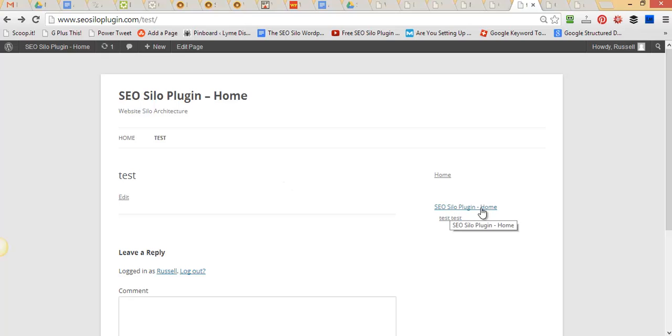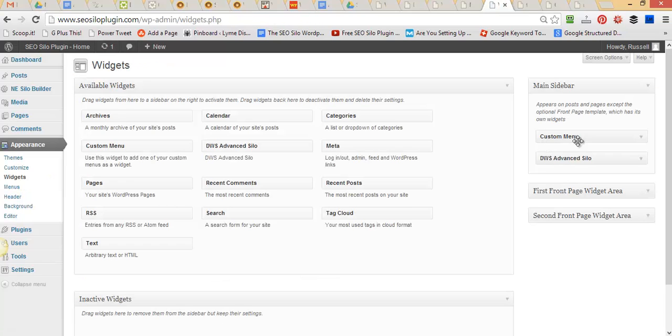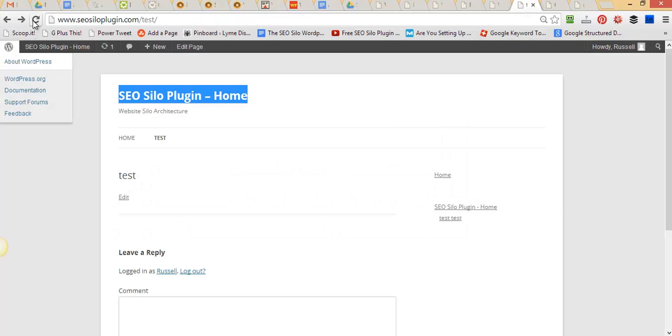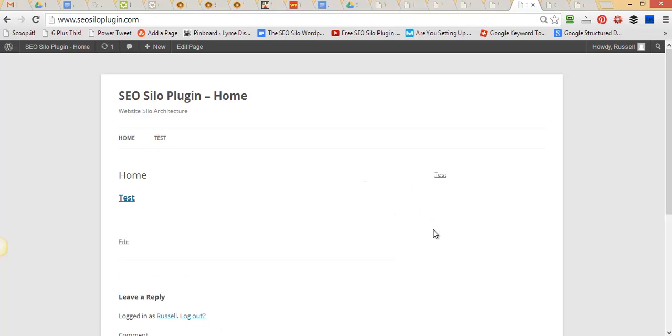Probably if I was going to do SEO Silo Home, I would be removing this from the site up here, so that would be fine then. And then I would probably remove this from the custom widget area if I was going to do something like that. So I go to Appearance, I'd go to Widgets, and I would get rid of the custom menu. Okay, I would go back, let's do a refresh, and you'll see that home function is gone. If I go home, okay, the downside of getting rid of that is that if you go home, that widget's not there. Okay, the home area is not there.